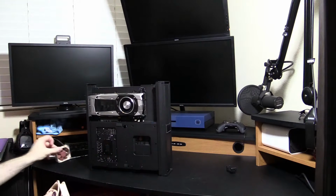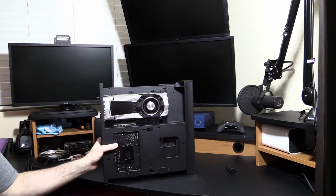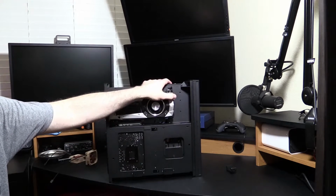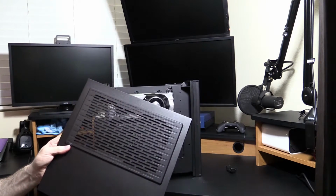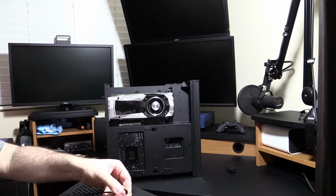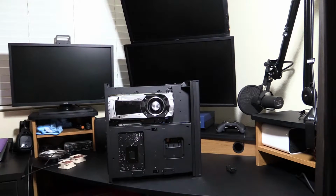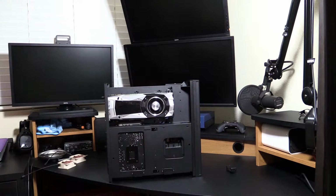The problem is going to be this though, all right? This is gonna be a gauntlet, whether it looks like it or not. First of all, there's a brace here, a wall here, a GPU here, there's a thing here. And what we're going to try to do is use zip ties to hold the little fans to this cage, if you will. I don't know if I'm going to line it up right. It's going to be a leap of faith. I'm not going to edit this video. I don't know if this is going to work.